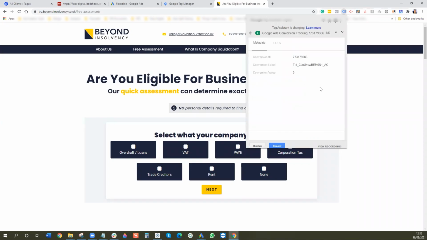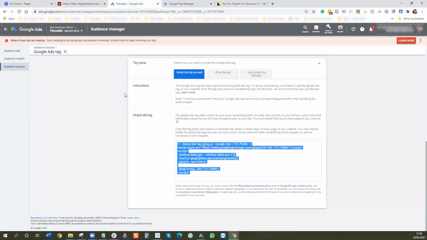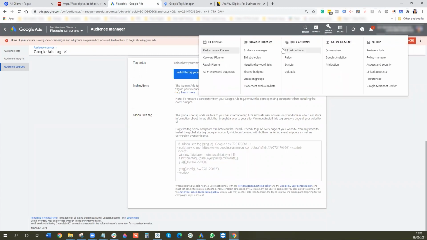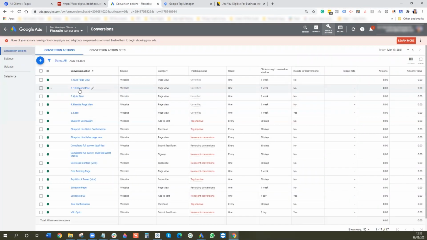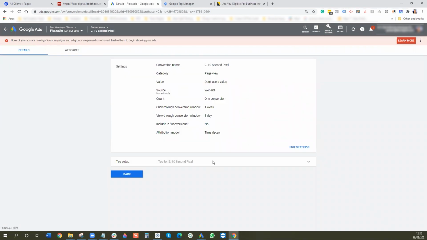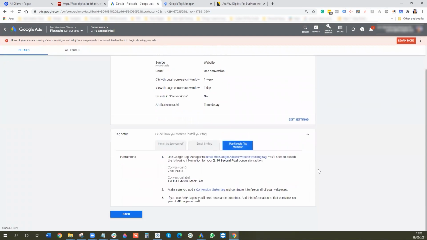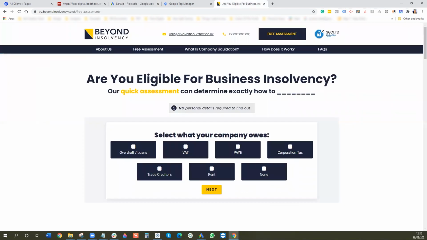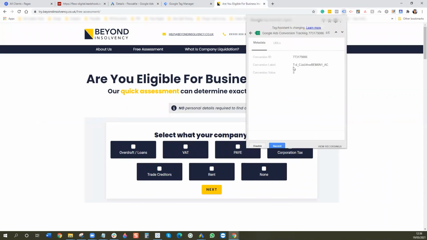You can go in and check the individual things by checking the label as well. So you can check that matches what it should do. So, for example, let's double check the 10-second pixel that I created, which you can go into here. You just go into this little tag setup area, use Google Tag Manager, and you can see TDCJ, and that is the same one that's here, TDCJ.